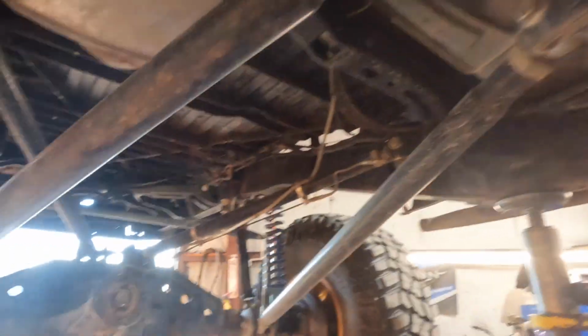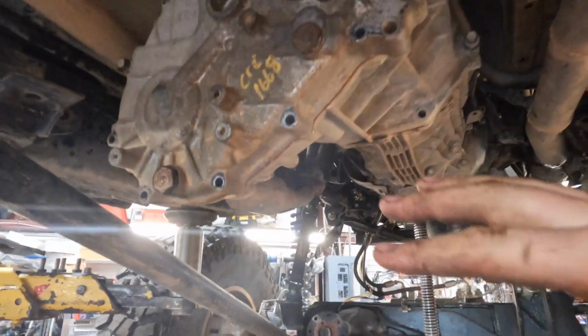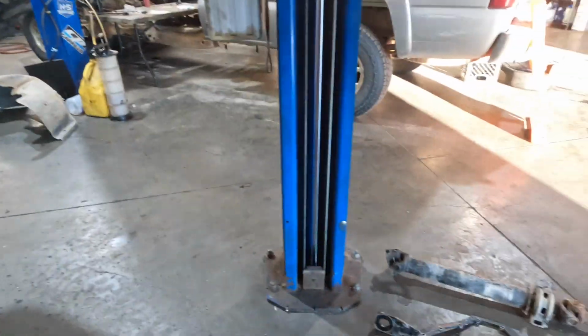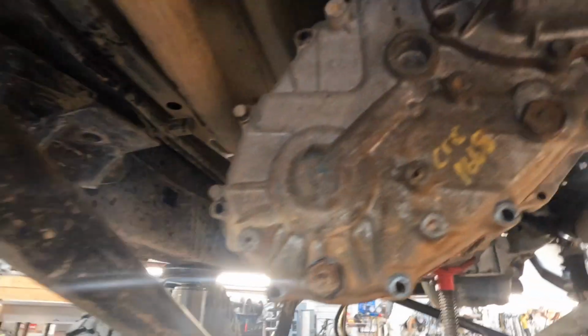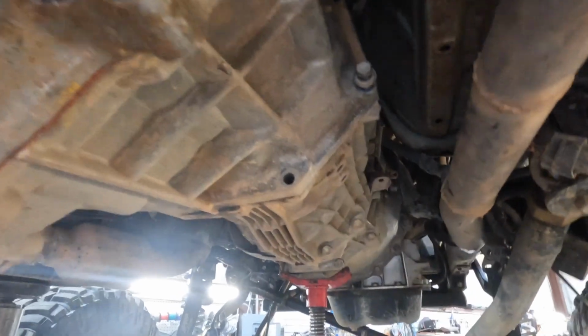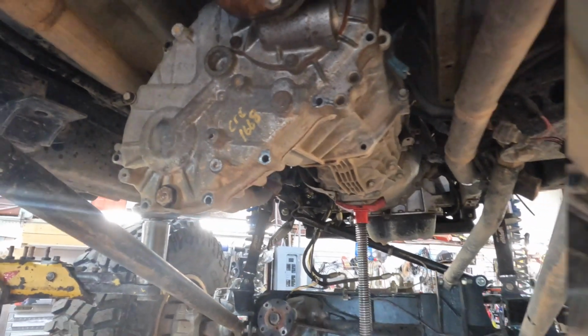Okay, all the fun stuff is gone. Rear drive shaft, front drive shaft, got all the harness out of the way here. What else? I took the speed sensor out. This thing had a horse collar on it that bolts around the whole back side of the case, which has to come apart anyway, and it was being held in over here and over here, which are going to be changed later. But anyways, I got one bolt left here, literally the only thing keeping that from coming out, and I'll get this transfer case pulled out of here.